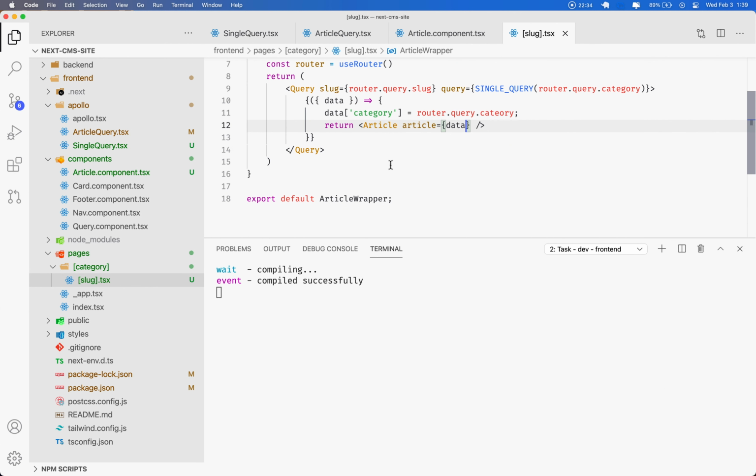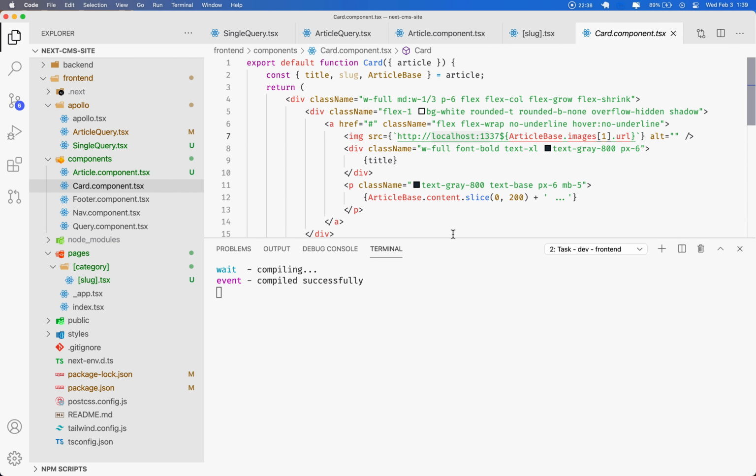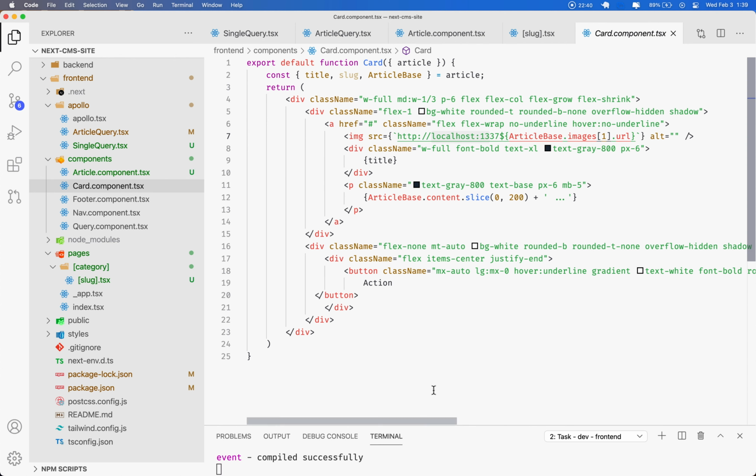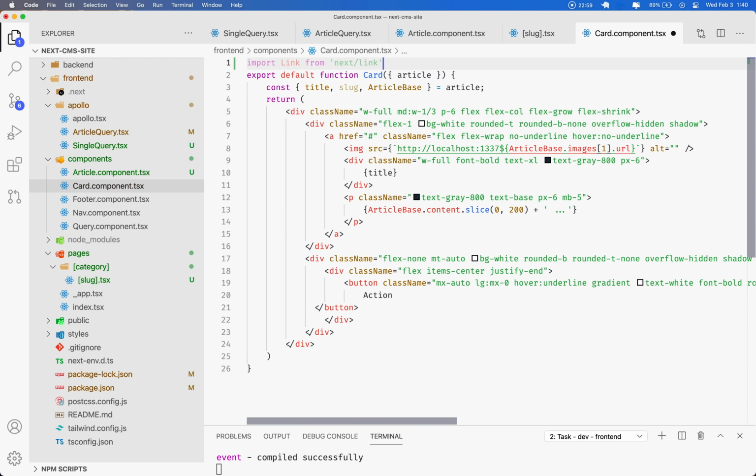Oh, one thing we want to do is go to our card and make sure that the slugs are being used in here. For this part, all we're going to have to do is import again our link component and wrap it. First let's import Link from next/link.